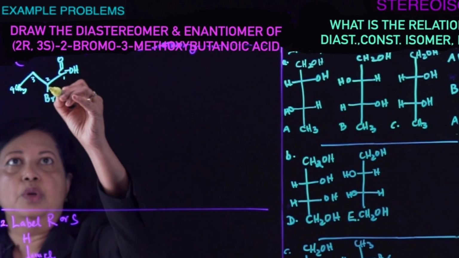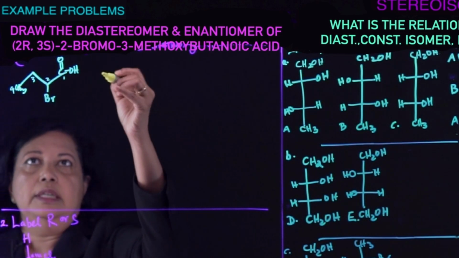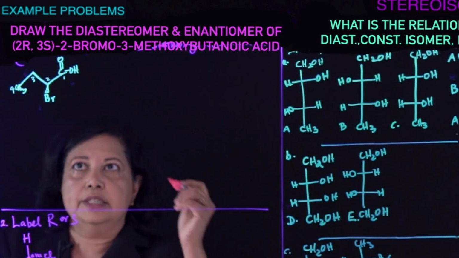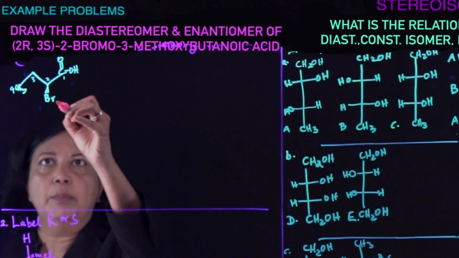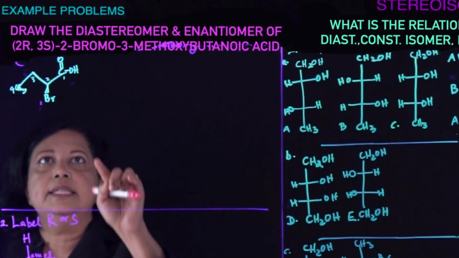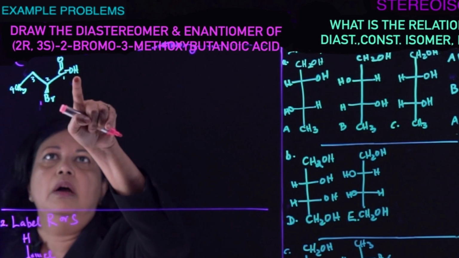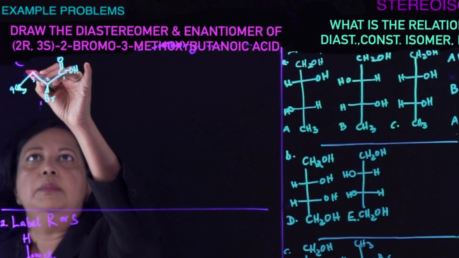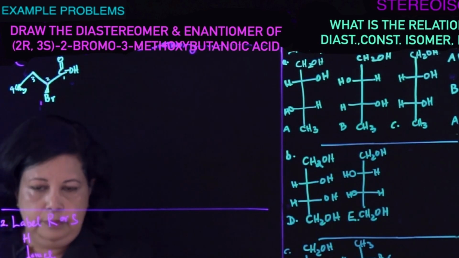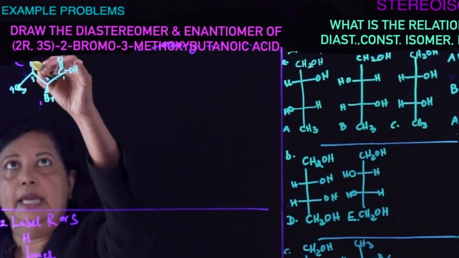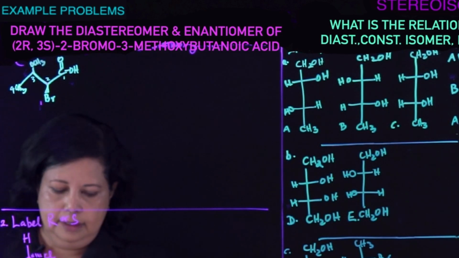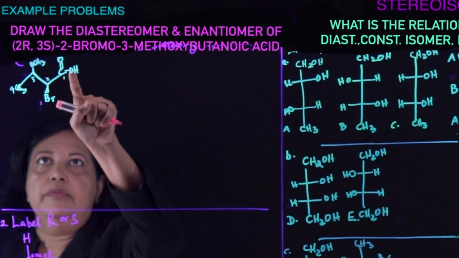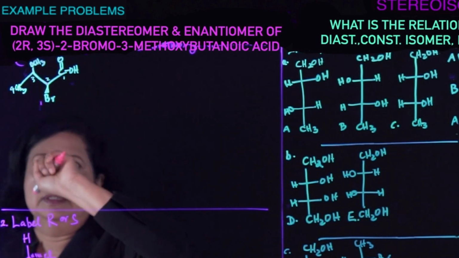The way this is drawn, let's say the hydrogen is inside. We don't know whether it's R or S, so let's just try one. If it's not that, then it will be the opposite one. Bromine is the heaviest. Then this carbon has 3 oxygen bonds, whereas the other carbon on this chiral center is connected to 1 carbon and an oxygen. So we'll have to put the oxygen in. We don't know again whether it's on a dash or a wedge. 3 carbon-oxygen bonds is definitely higher priority than 1 carbon-oxygen bond.